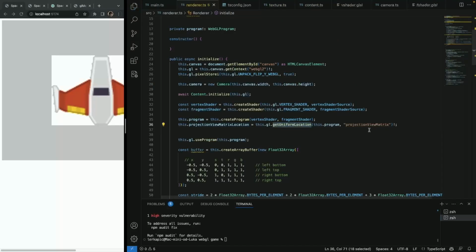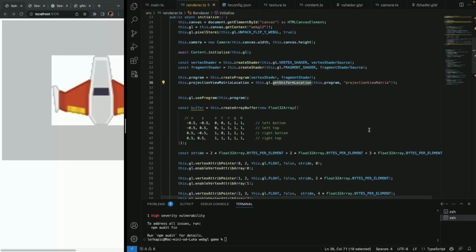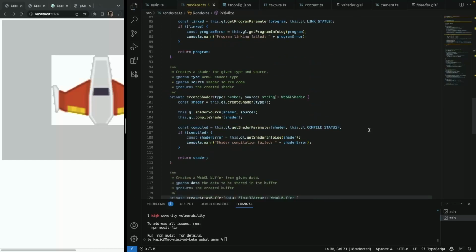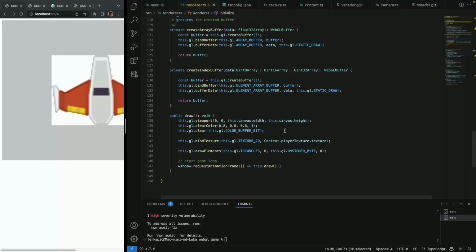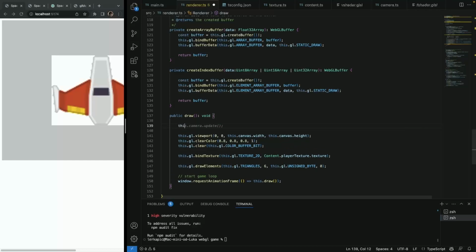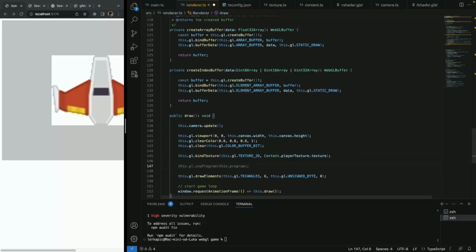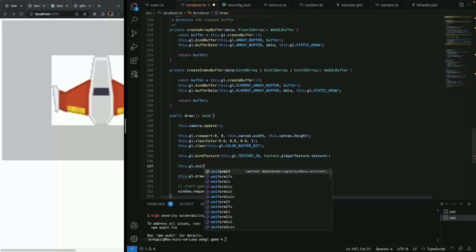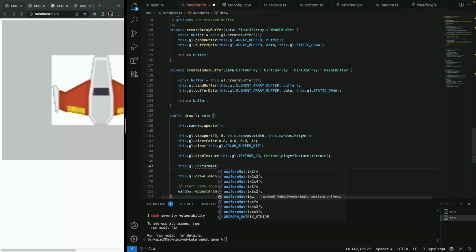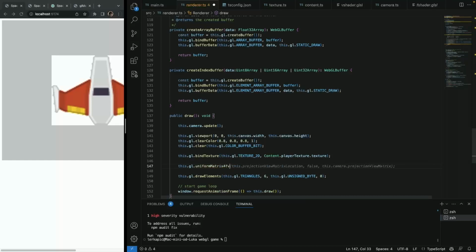Okay, and finally, to actually use it, somewhere over here, as you remember, we had camera update, so we can do this here, this camera update, and then we can pass it to our shader via, not GL use program, actually the one called uniform matrix, and you want this signature, so for float vector, and then you can just pass this location. We don't want to normalize anything, and then just the value that you're passing to a shader.